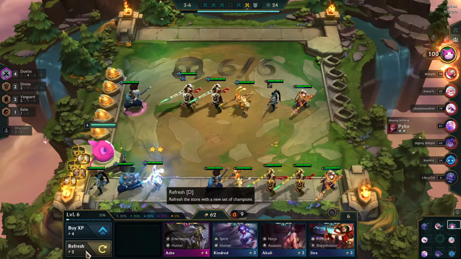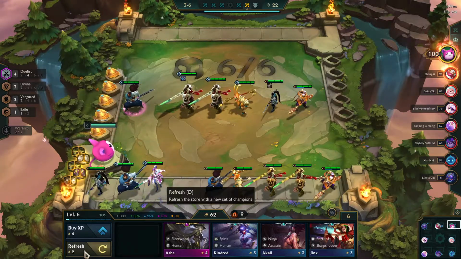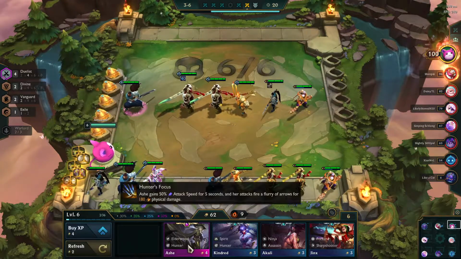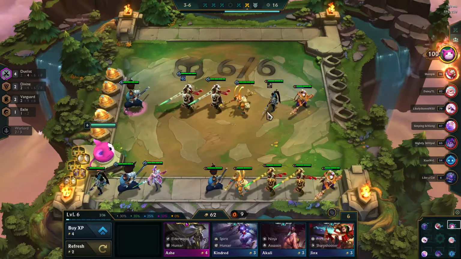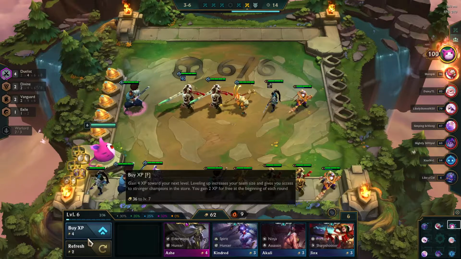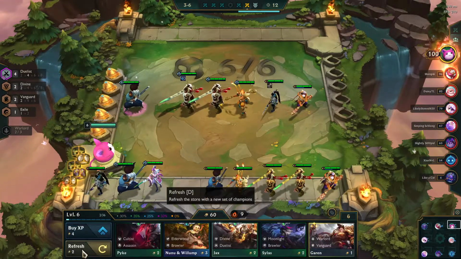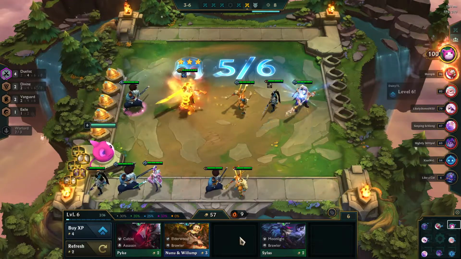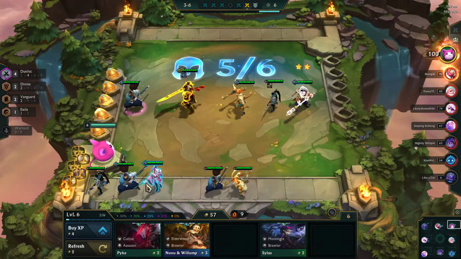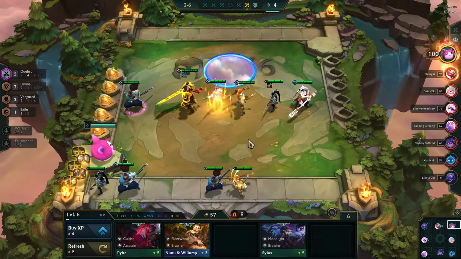Nice. Now we can make a divine. Oh right, we're going duelist. Okay, well that's okay. So there, nice. There's our 3-star Garen and our 2-star Jax. Very, very nice. Okay, so we'll stick another duelist out there.